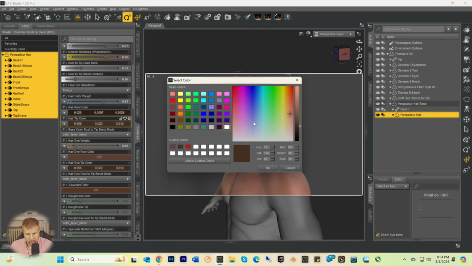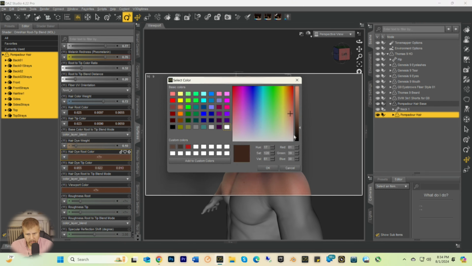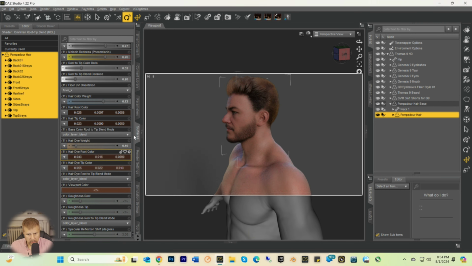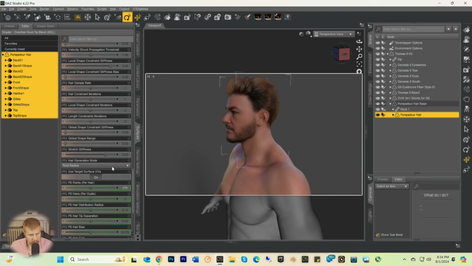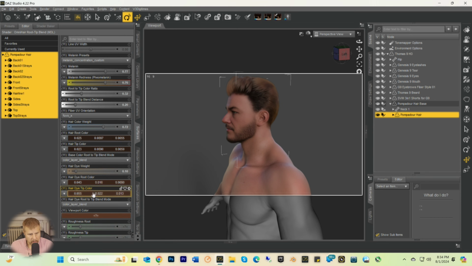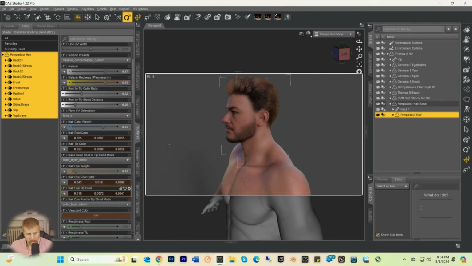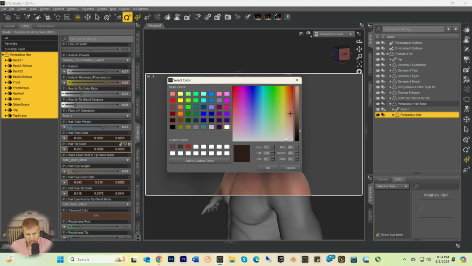And the tip color again, we'll bring it down there. And the root color. There's nothing down here, so it's got to be these. So we'll go to this tip color a little more.